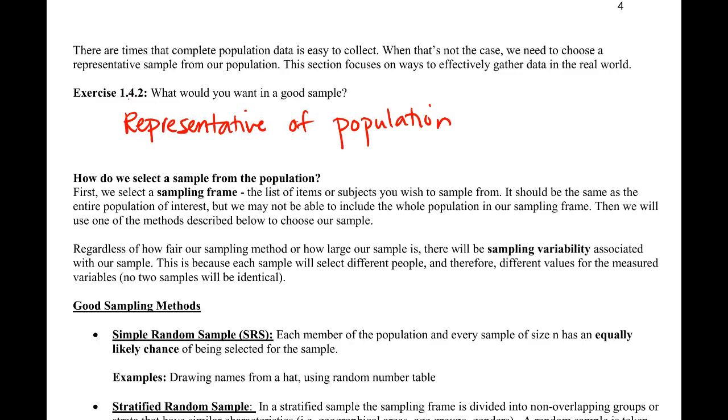We're going to start here on page four with a video about ways in which we can get that sample we were talking about in class on Thursday. So we came to the conclusion, both classes, that we need our sample to have diversity to be very varied in terms of the type of people in it. But to a point, we want that variation to mirror the diversity in the population. So representative of the population was the key. That's what we're looking for when we pull a sample.